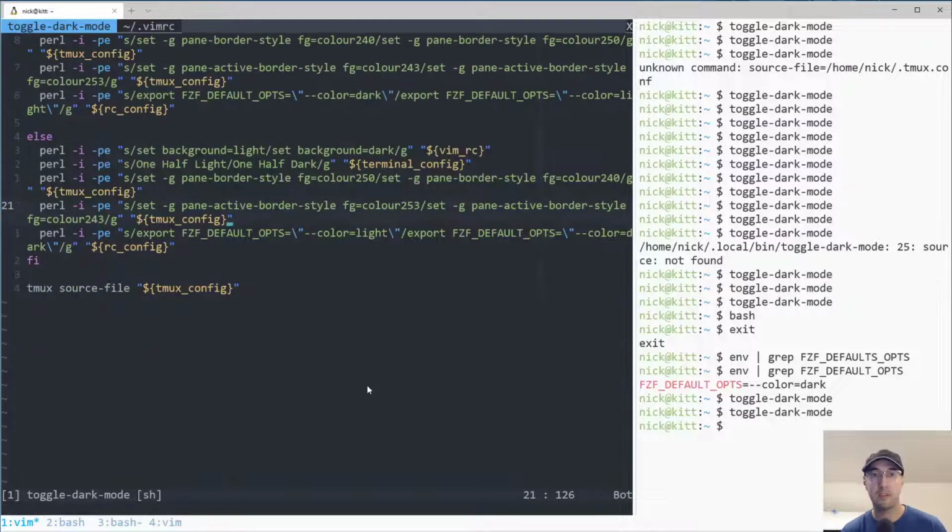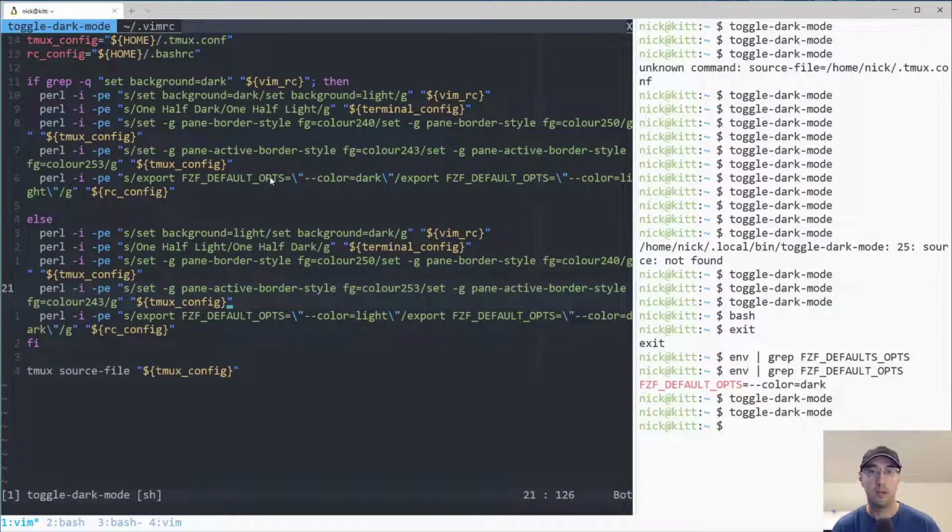I'm not sure if this is a solvable problem, getting these exports to work from the parent process. If anyone knows how to do that, in the comments, let me know. I feel like I'm rambling hardcore now, but if this were ever to be live streamed, this is what life is like.